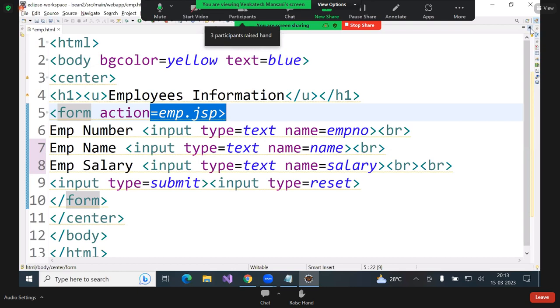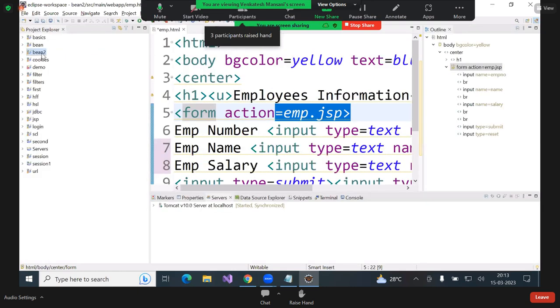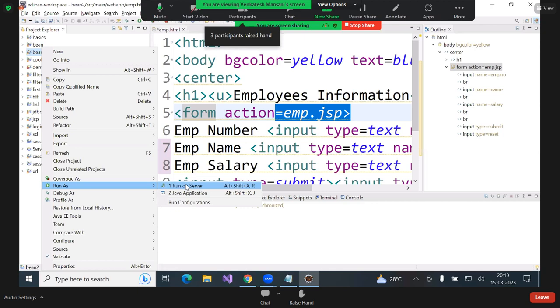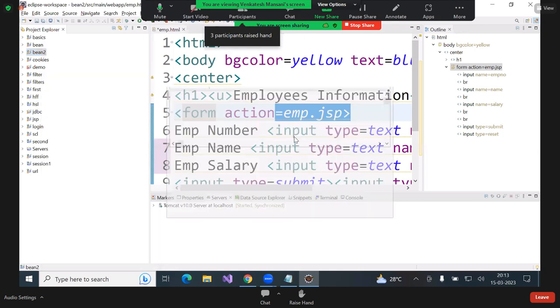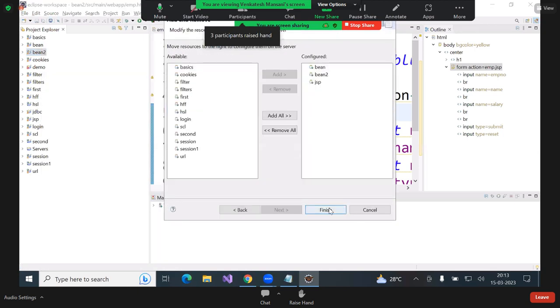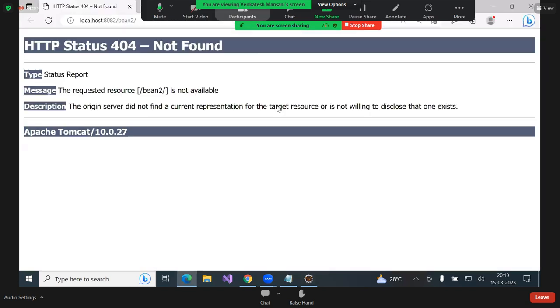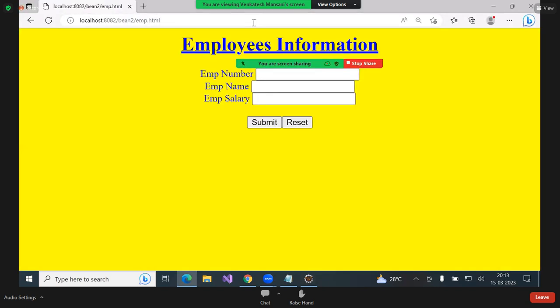This HTML you have seen, and its output you have also seen. Now we have tried Java bean and JSP. Employee number, name, salary, like this we'll enter. The entered data is received by the JSP, and the JSP communicates with the Java bean. That you will see.